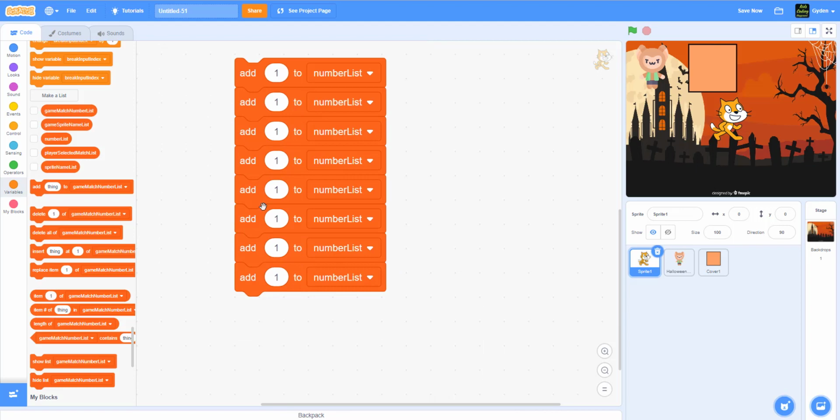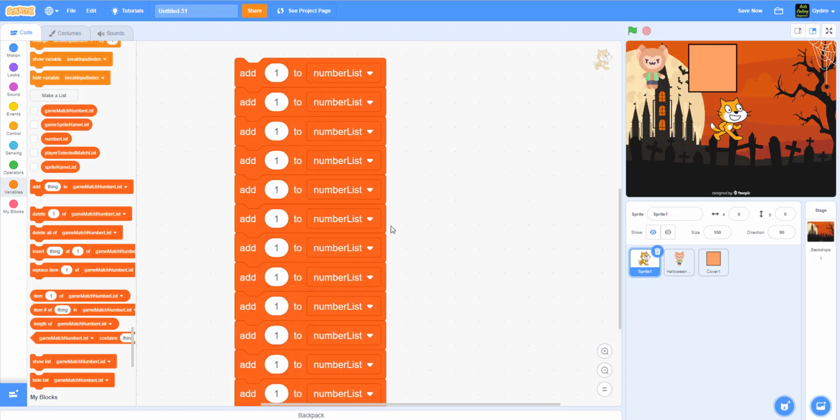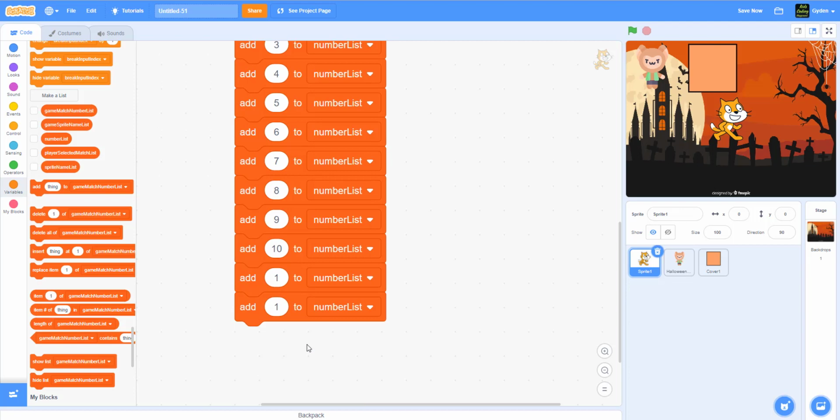Duplicate this underneath, and duplicate 4 more underneath here. Then just rename them: 1, 2, 3, 4, 5, 6, 7, 8, 9, 10, 11, and 12.